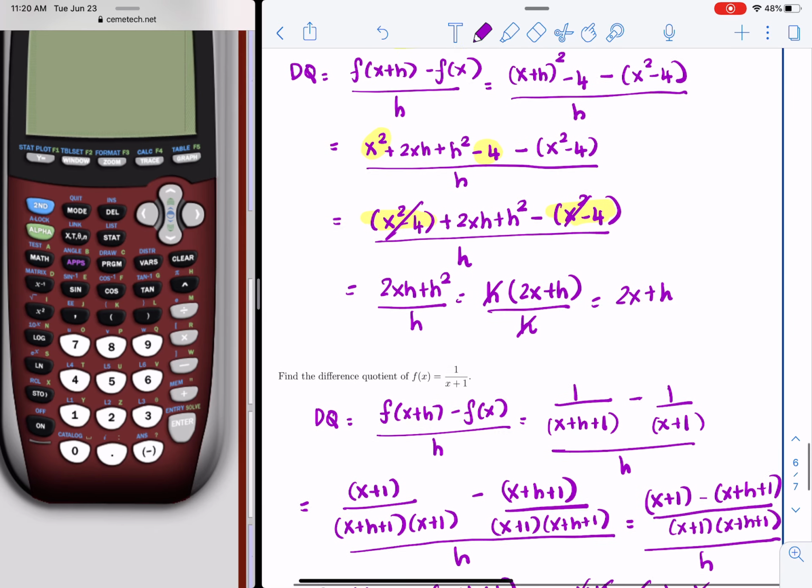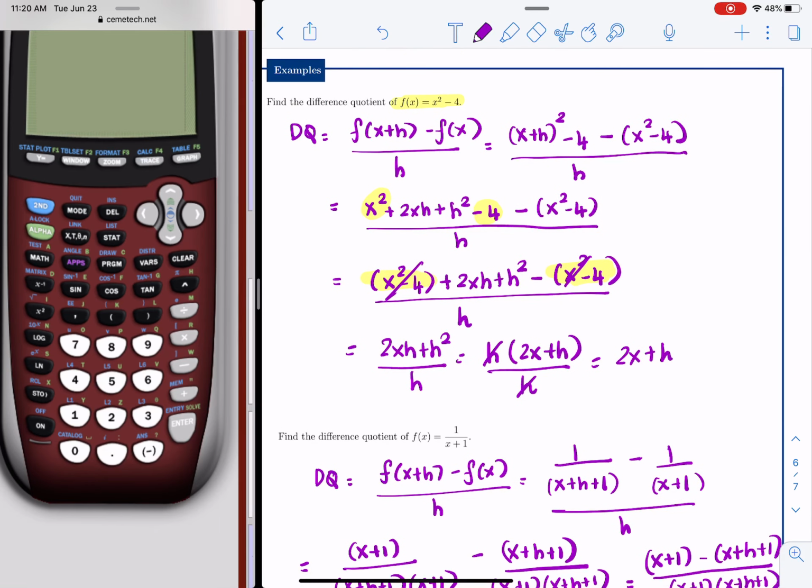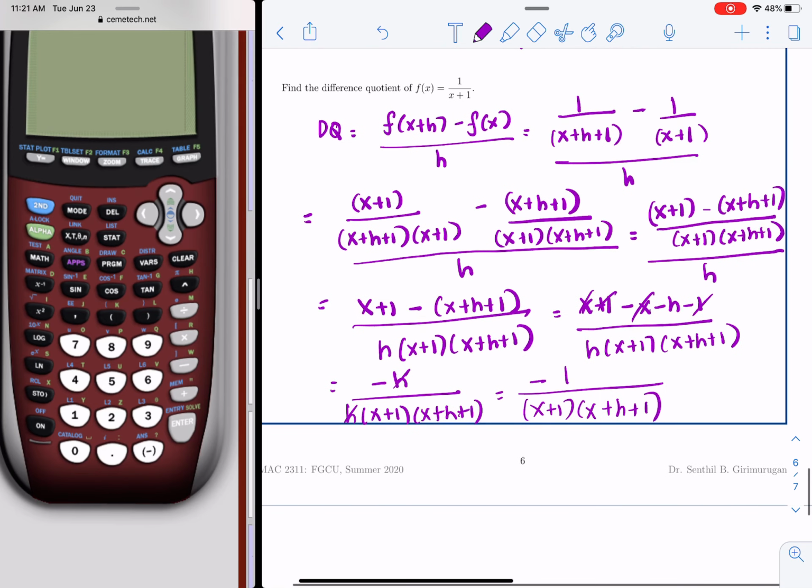So typically with algebraic functions or polynomial functions, such as the quadratic, the linear function, a cubic polynomial function, all of those, when you find the difference quotient, the original function would just disappear. So x squared minus 4 here is a second degree polynomial. It is a quadratic function. It is going to disappear. But 1 over x plus 1 is not. It is a rational function, and which is why it is not quite obvious.